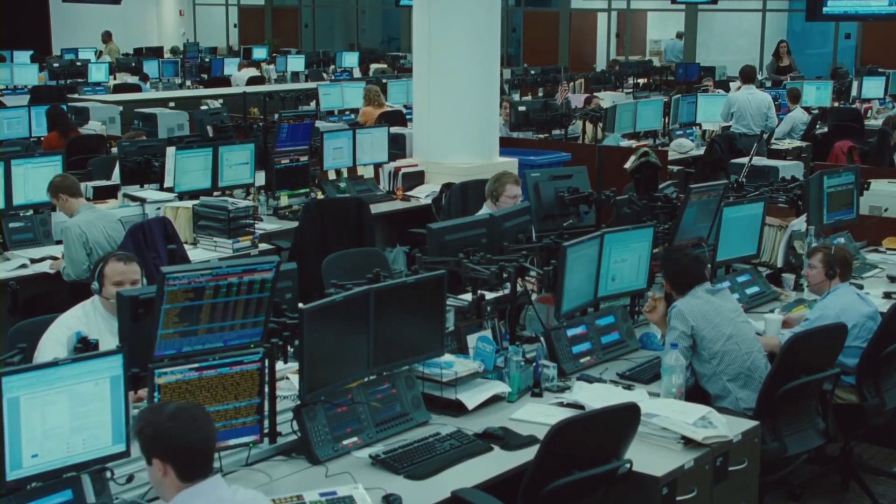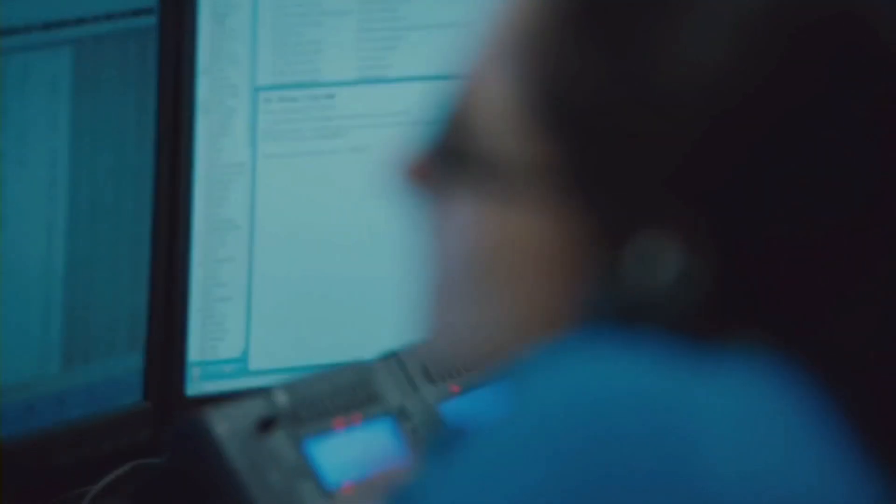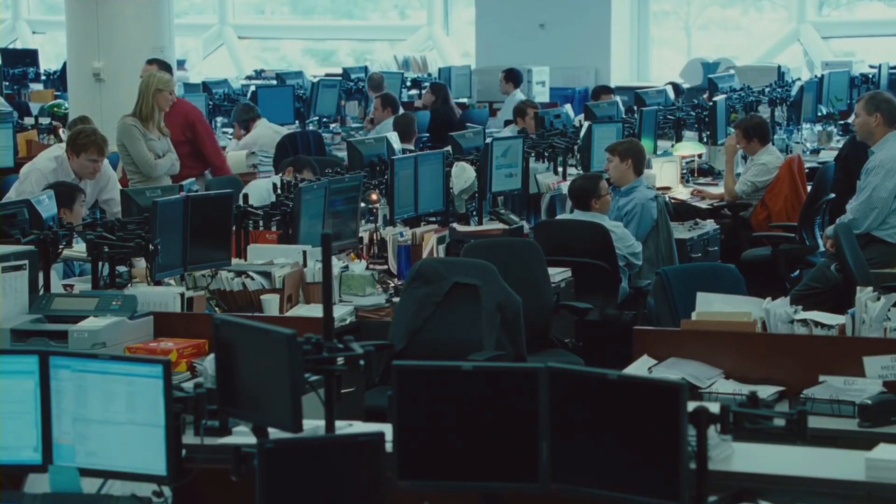The first people you'll likely talk to at your desk won't be your boss but rather IT support or DevOps. These people will introduce you to the organization's internal software — where to find Gmail, Slack, what tools you use, maybe Jira to track issues or Redmine, whether you have Confluence for your knowledge base. They will get you acclimated to your own workstation and desktop. It's a very open concept with large desks where you can call across the table to coworkers.